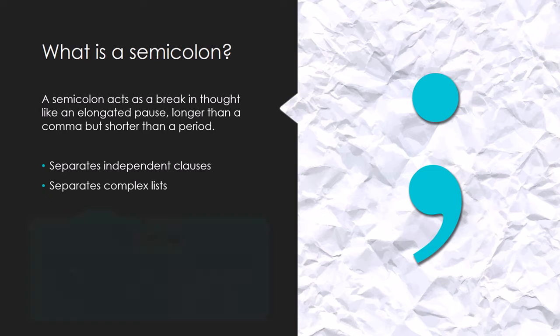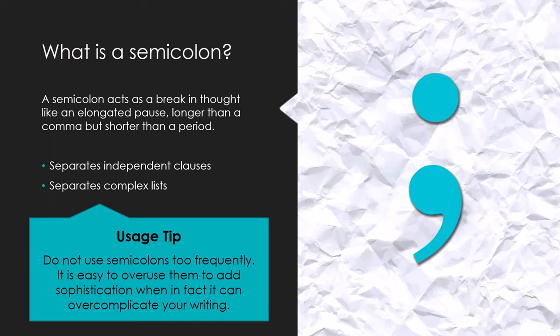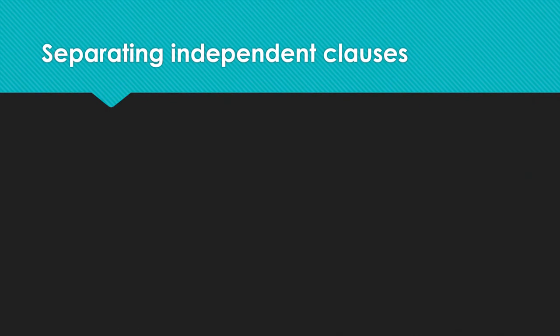Before I move on though, here's a usage tip. Do not use semicolons too frequently. It is easy to overuse them to add sophistication, when in fact it can overcomplicate your writing. Many professors frown on using your semicolons like glitter in a kindergarten craft project. Sparing is best. So anyway, let's take a look at how a semicolon can separate independent clauses.